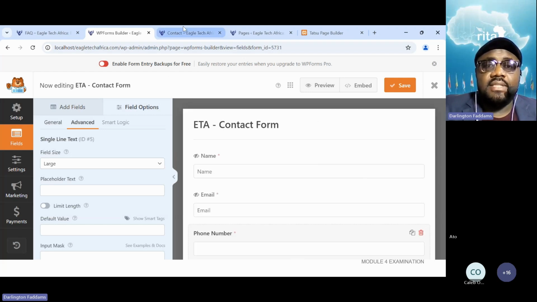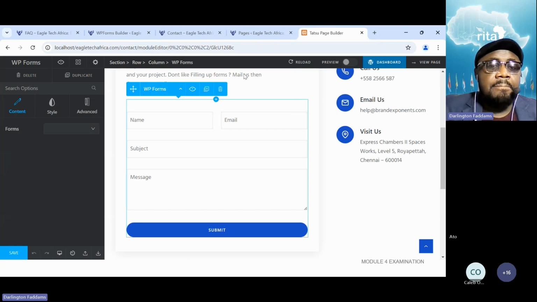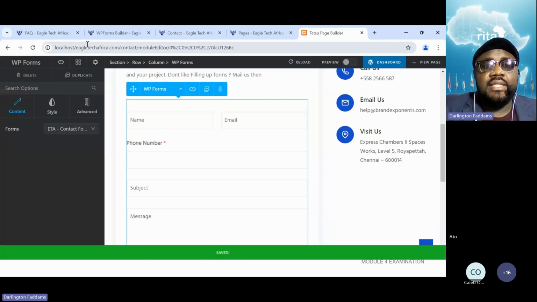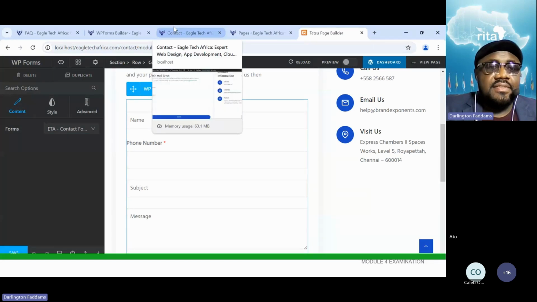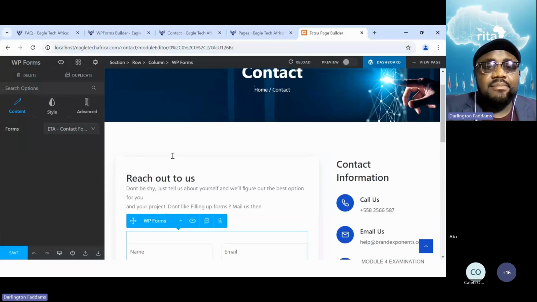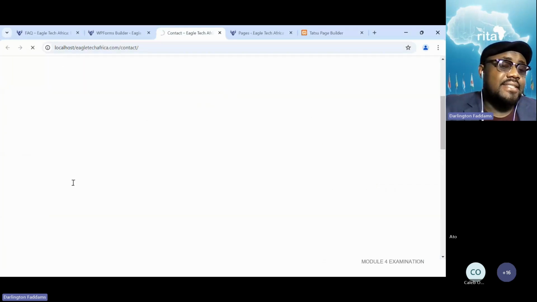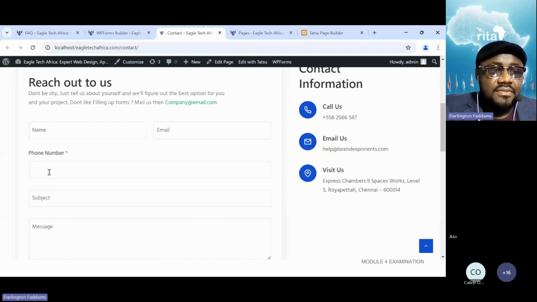All right. So let me go back to the contact form with Tachu and load the new form we created. So we have it here. Let's see if we can pull it. So the phone number just appeared. So let me save. And once you do this, you have saved it on the contact page. So on our contact page, you can see that the changes you made are appearing here.